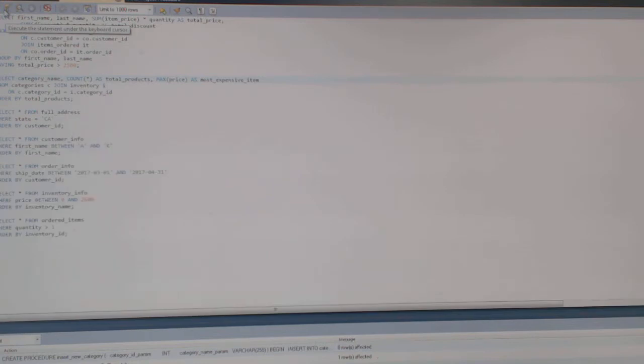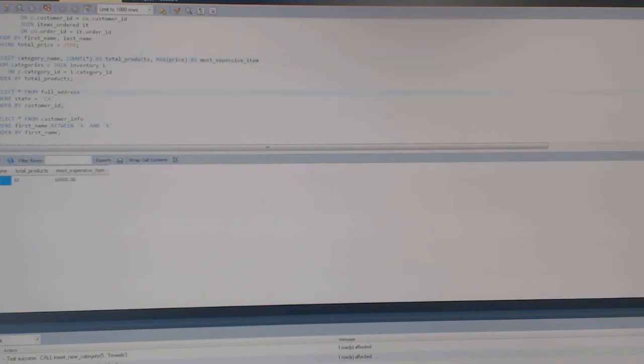So for the first one, you can see that it shows you all the customers that paid more than $2,500. And for this one, it'll show the total number of products, and I entered 10 different products into the system, and the most expensive item is $10,000.